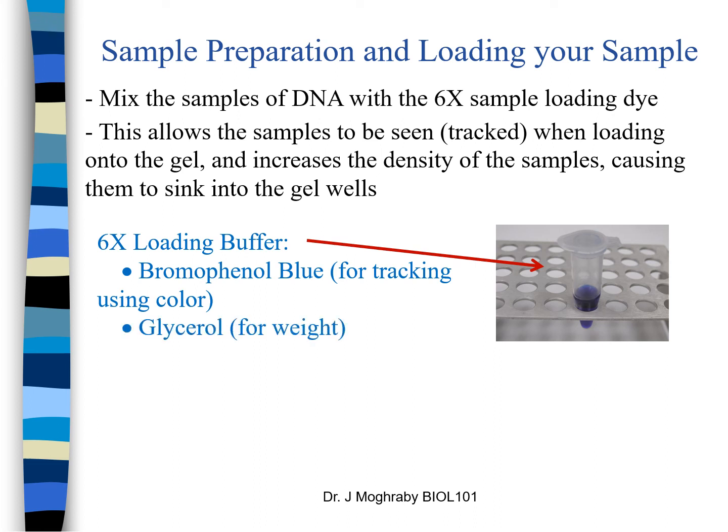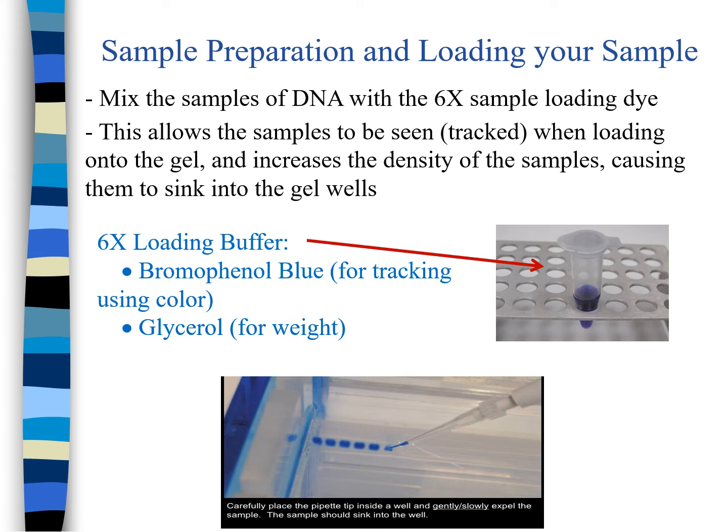And there's another chemical in the loading buffer which increases the density of the samples. It allows the samples to sink in. So for example here, if you are loading the patient samples inside the wells, if you do not add glycerol, the sample will float in the buffer here, covering the gel. So glycerol increases the density, the weight of your sample, and makes it go inside the wells and sink in. Otherwise you will lose your sample. So the glycerol part is for allowing the sample to become heavy so that it falls down inside the well.